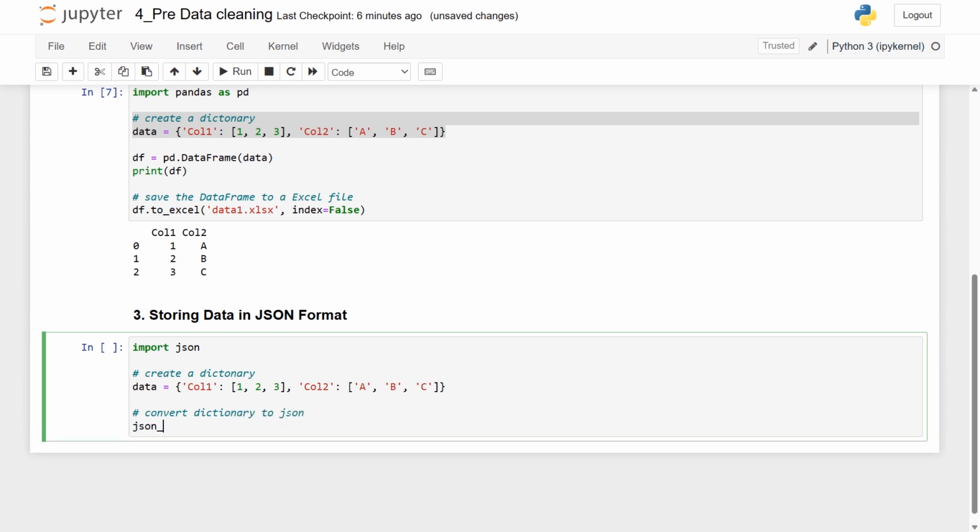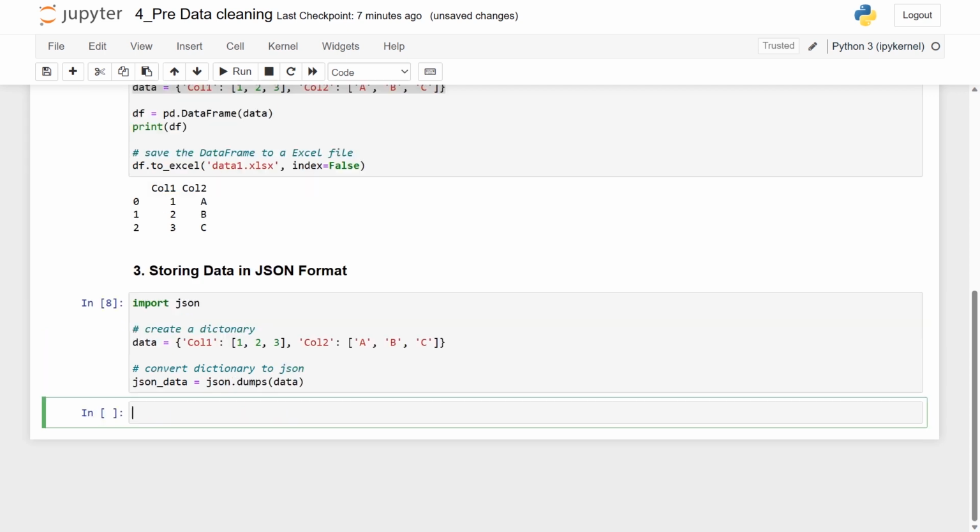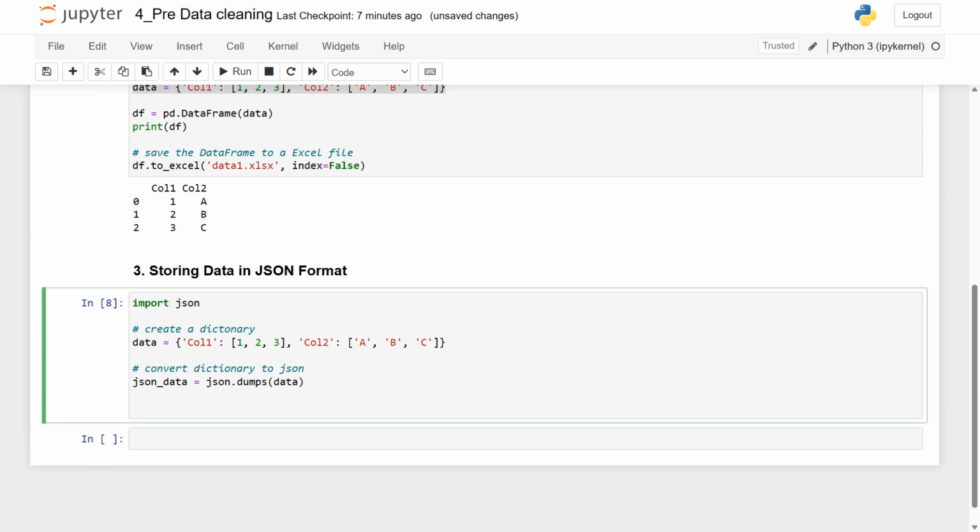So json_data is equal to json dot dumps. Okay, so that's it. The conversion of a dictionary into JSON has been done. Now it's time to save the JSON data to a file.